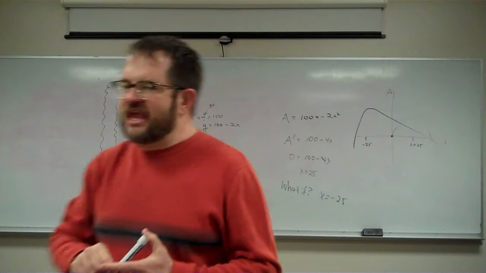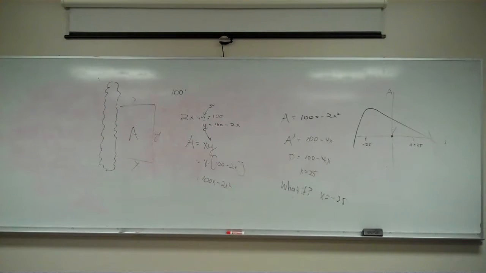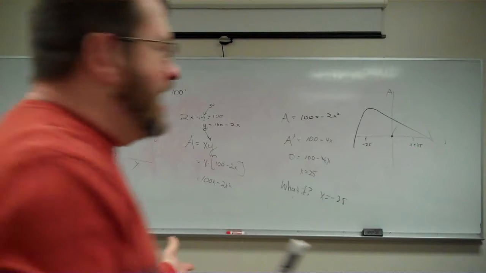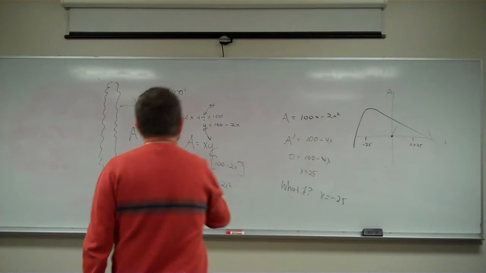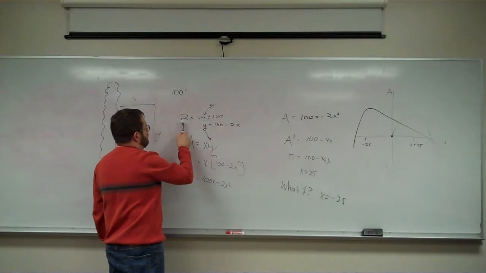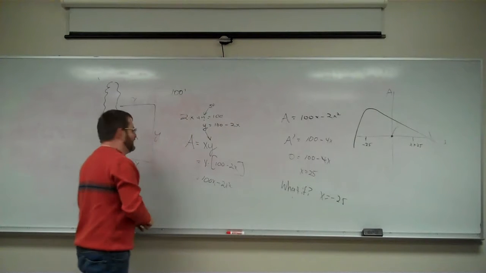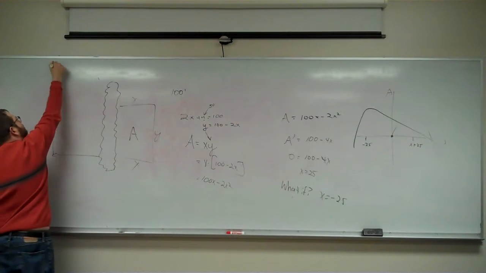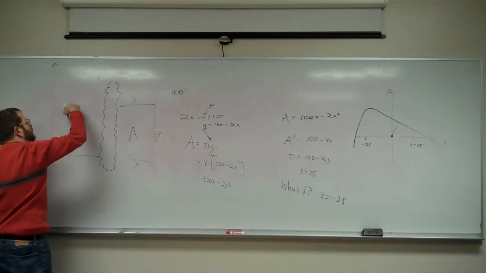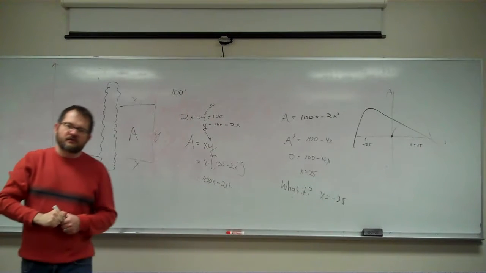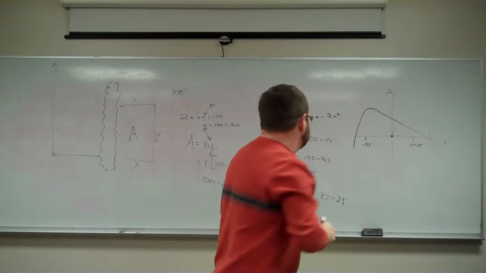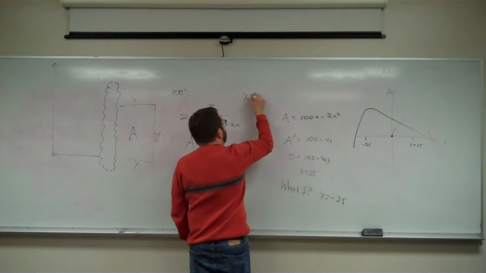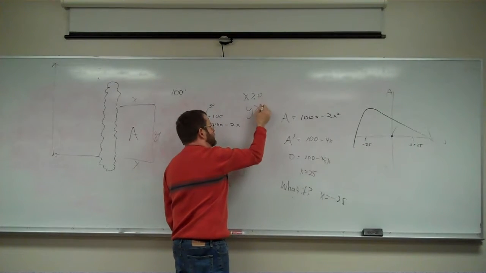Is negative 25 a good length for the wall? So if x is negative 25 and 2x plus y equals 100, let's see, so y is 150. So we're going to have our wall go like 25 meters this way, 150 meters this way, and negative 25 that way. I mean, it clearly doesn't work, right? There are other constraints in here, like x has to be greater than or equal to 0, and y has to be greater than or equal to 0.